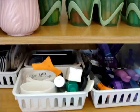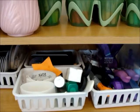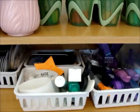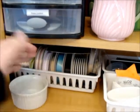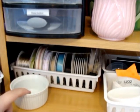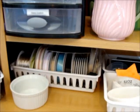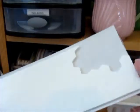So those are the things that I've realized it's not really worth me putting away. I pretty much use them every time I create, so it's handy just to have them in those little baskets, which probably cost 50 cents, 99 cents, something like that. Beside that I have some overflow ribbon storage, and I also have a wee ramekin that I keep on my desk specifically for the backing of all these little foam dots.